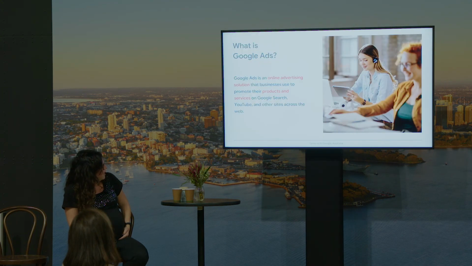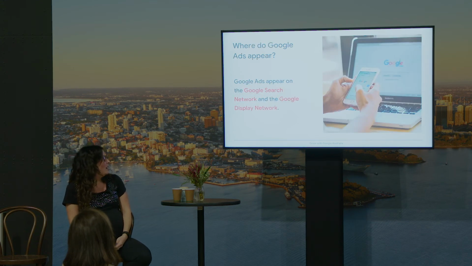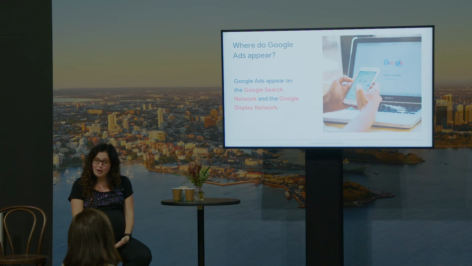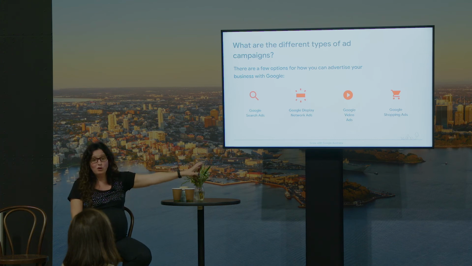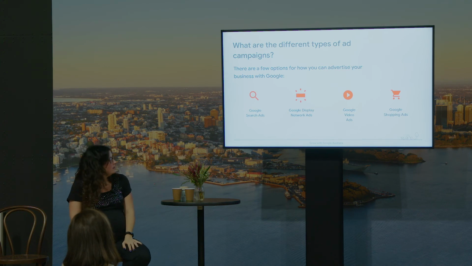All right, what are Google Ads? Does anyone not know what Google advertising is? No, everyone does, so I won't spend too long on it. There are different types of Google Ads. The ones that most people know about are on Google Search. We also have 2 other key areas: the Google Display Network and video ads on YouTube. We also have Google Shopping Ads. I'm not going to cover those today because that's more of a retail focus, and you need a specific technical setup for that. But I will cover high-level search, the Display Network, and Google video ads.